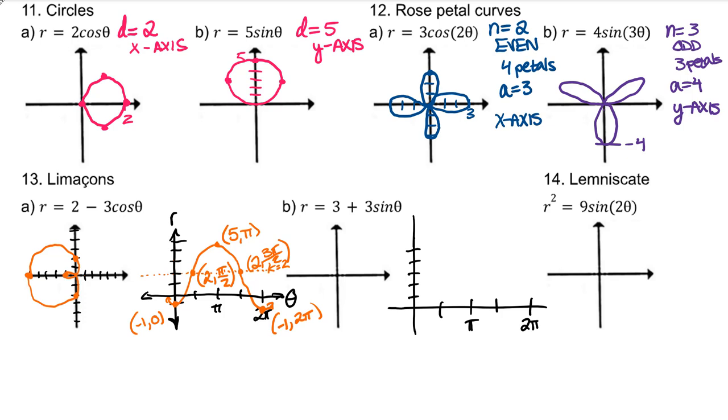To graph B, our midline or vertical shift is 3. And our amplitude is 3 and it's sine, so we're starting at the midline. Transfer the rectangular points onto the polar graph. If you do want to add in any other points, you could always plug in, like, pi fourths. And pi fourths looks like it's giving us approximately 5. That would be 5 and then pi fourths.